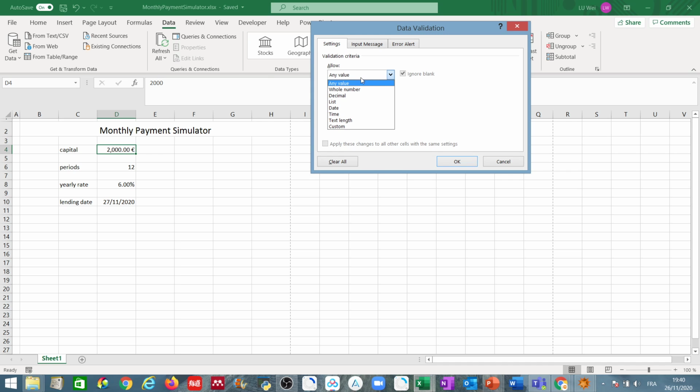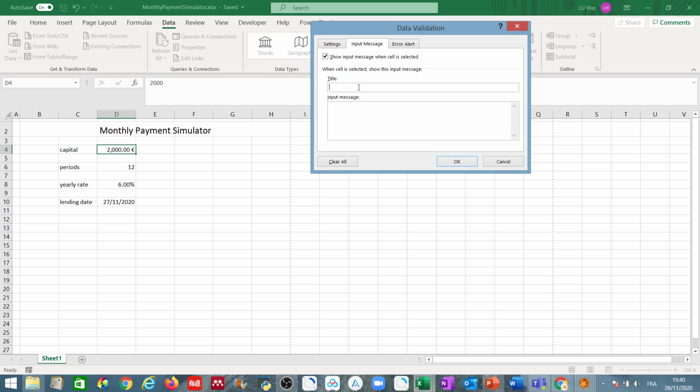For this cell, we can only input a number, decimal number. It can be between or greater than. We want it to be greater than 100 euro. Greater than minimum 100 euro.